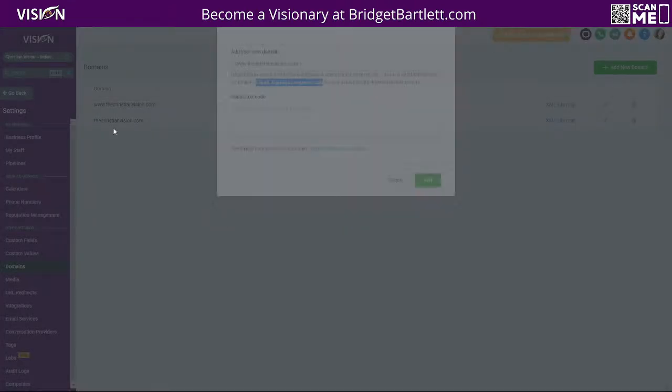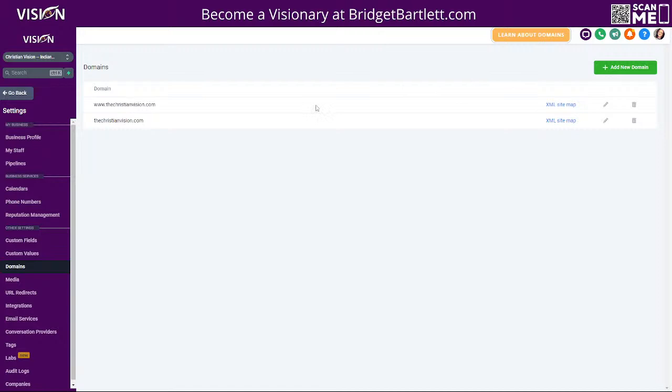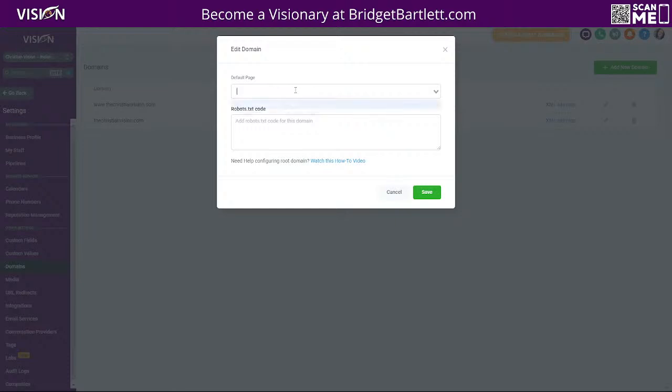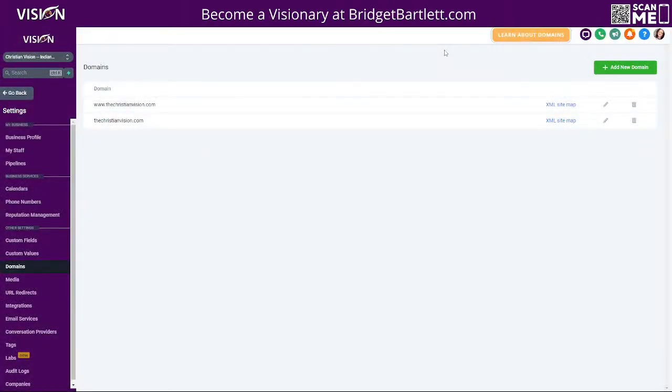Okay, now when you have typed that in, and again, it needs to propagate, so it may take a few minutes, but when you've typed that in, you will see that it's going to look like this. It's going to ask you, what website do you want to connect it to? And then you're just going to choose from the drop-down menu if you have a website. If you don't, then you don't need to worry about it. The point of this is that we are just getting this set up so that when we do create our opt-in page or our website, we already have all of the records pointed where we want it to go.